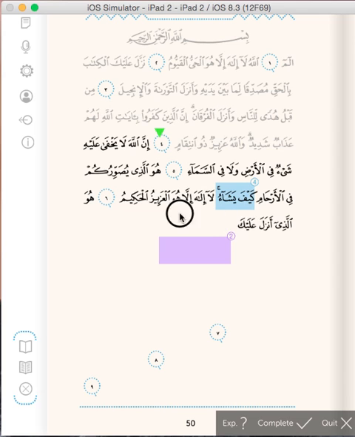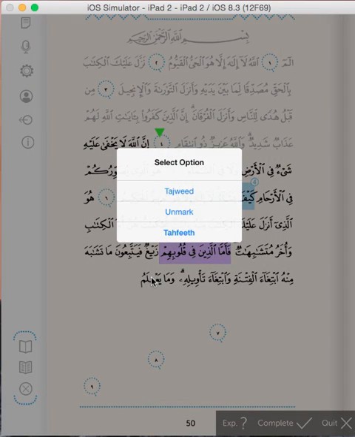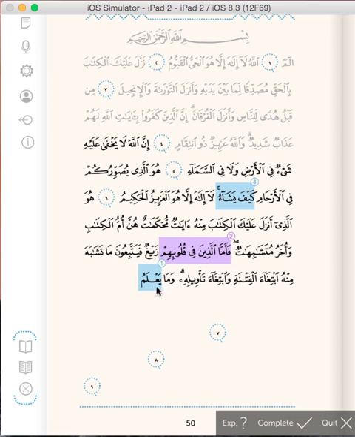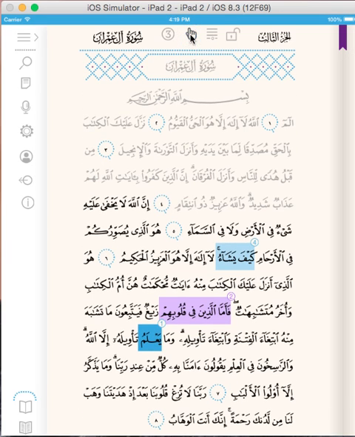Now, just to keep in mind, in this mode, in order to track your mistake, you can actually double tap on a word, and you can either select tahfeed or tajweed. So I select tahfeed here. I can mark my mistake again by double tapping on the word. In any other mode, you need to double tap on the word, drag the marker, and press tahfeed or tajweed. In this mode, you just need to double tap on the word. You can get out of this mode by clicking here.